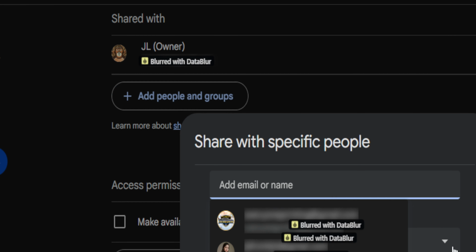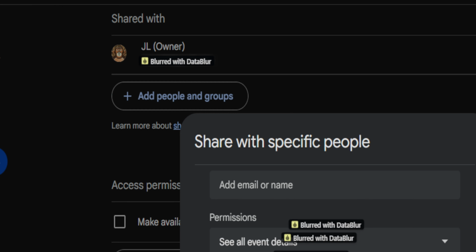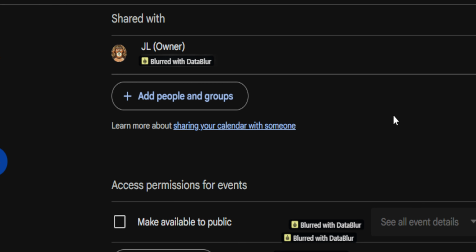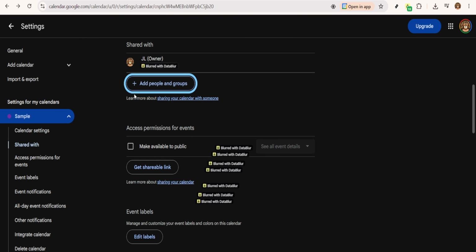That means they won't be able to view future updates or access the calendar through the permissions you previously granted. And that's it. The change should take effect right away. If you're managing calendar privacy, it's a good idea to review your sharing list from time to time and remove access for anyone who no longer needs it. Keeping your calendar permissions up to date helps you stay organized and protects your schedule information.